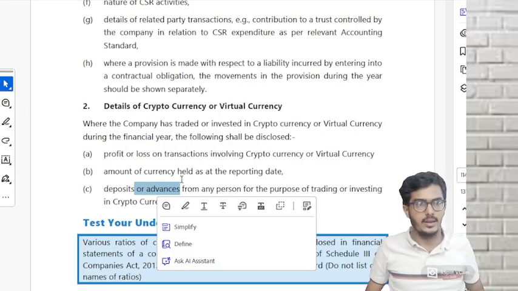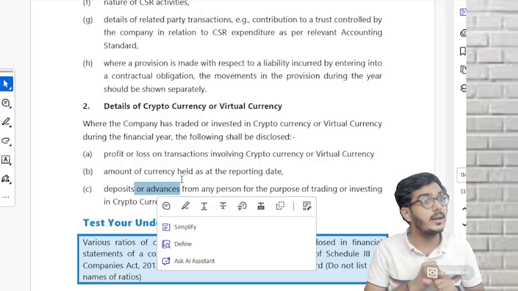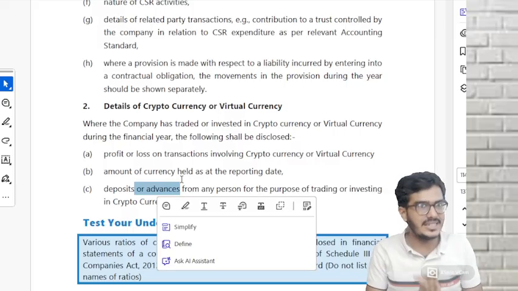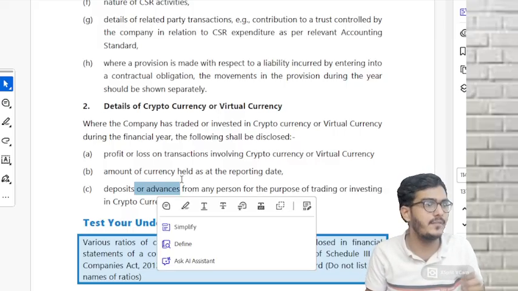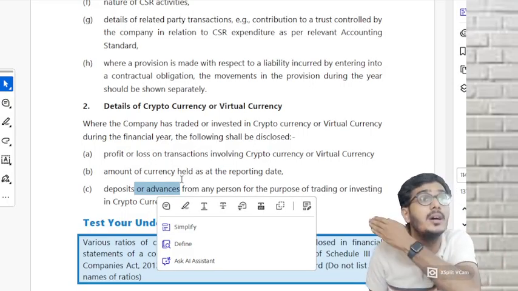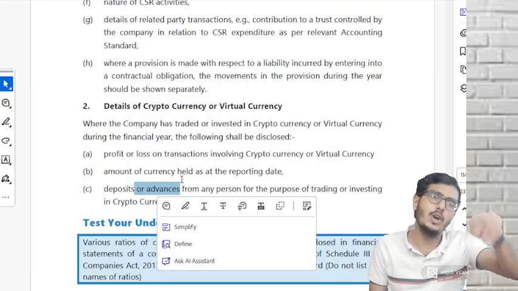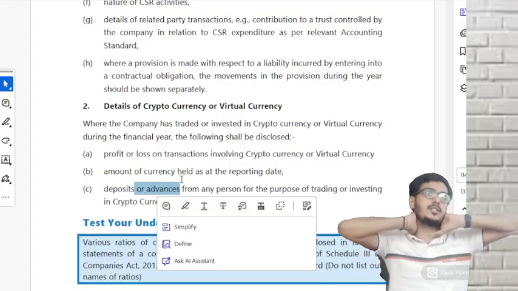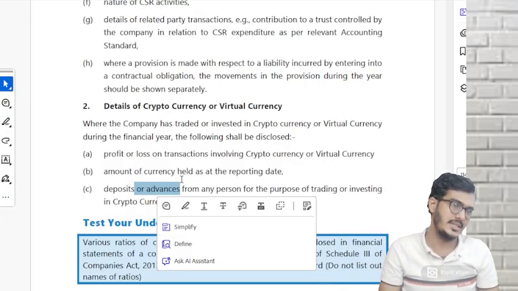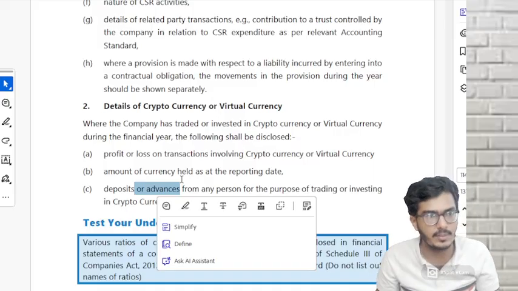This is the way you're supposed to do chapter 5. First assertions, then individual questions, then accounts and law, then audit. Basically, apart from law and individual questions, do read and more of the entire chapter. Read it twice. Automatically, you will understand what kind of answers you're supposed to write. If I take one answer and teach you, it is of no sense. Being very honest. Understood the entire meaning of chapter 5?